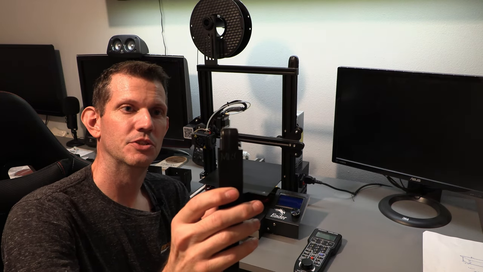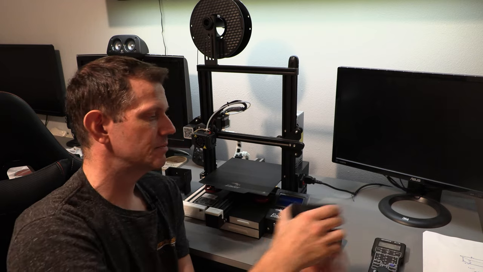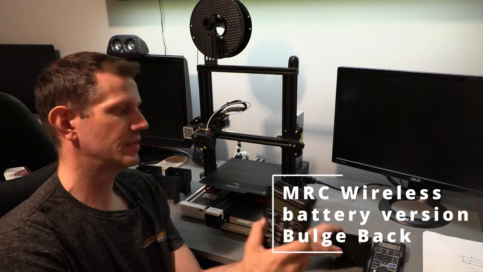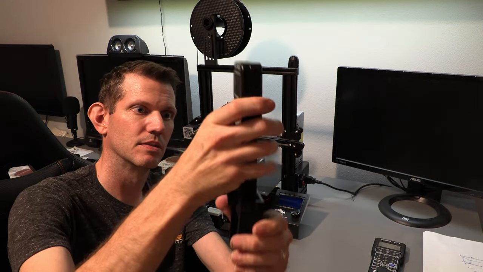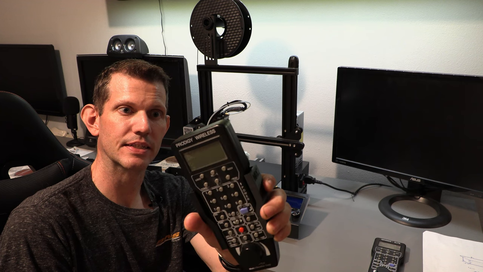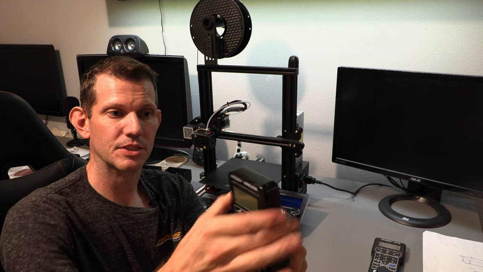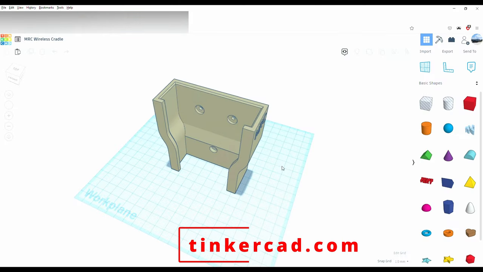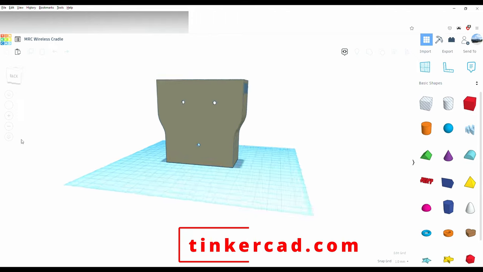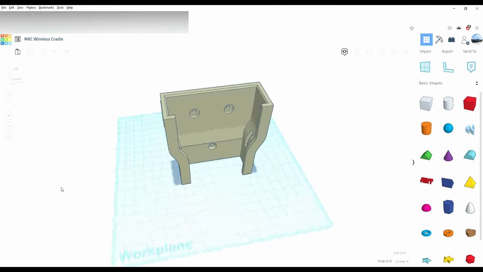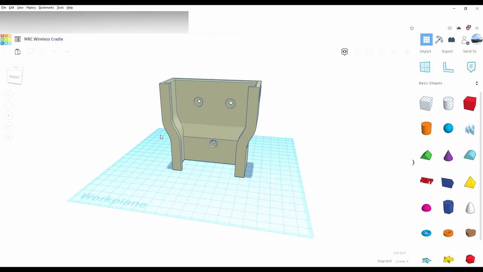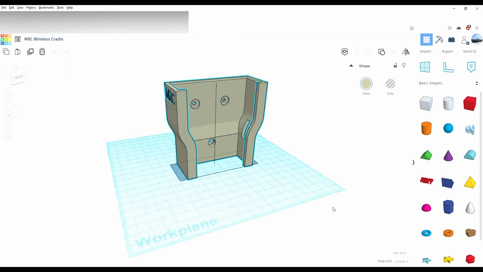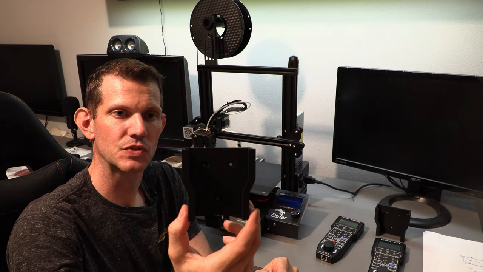And this is just the basic version. But I wanted to make one for this wireless one, so that it would fit, because if you take the standard one and plug that in, that's all the more it's going to set down in there. It doesn't really fit too well, so I don't really care for that. So I went and designed one in Tinkercad, and as you can see here, I 3D printed it. I had to adjust the size several times, but I ended up making this.